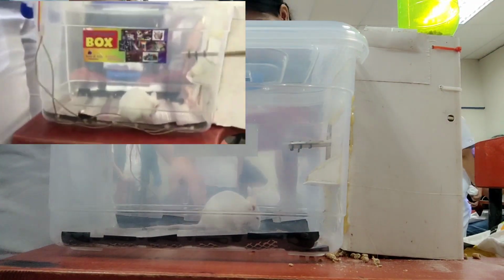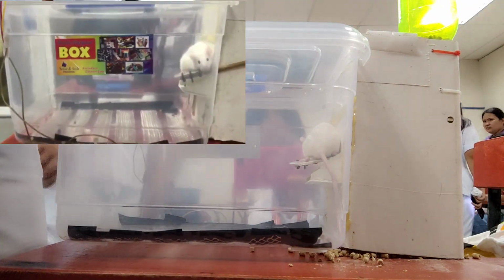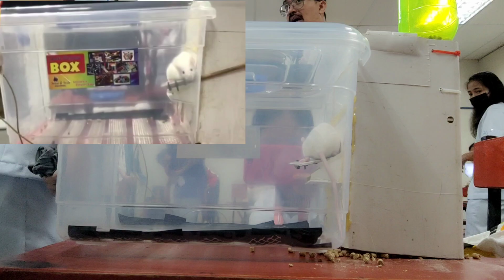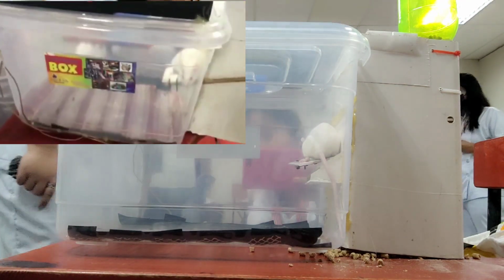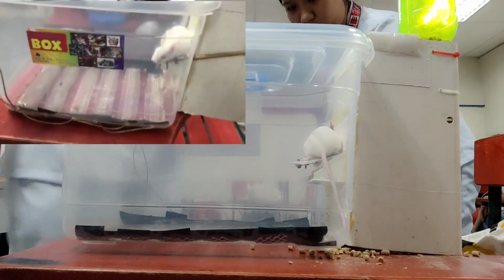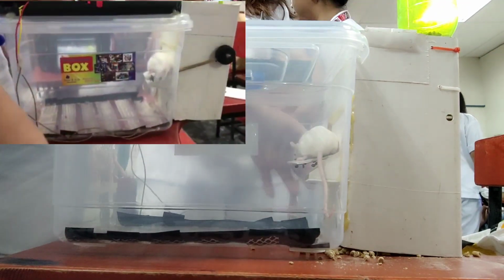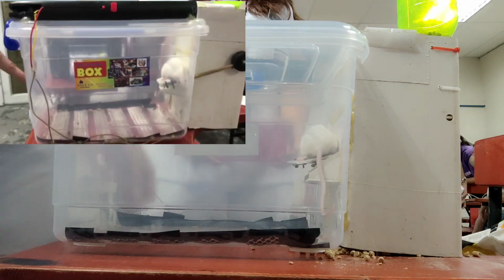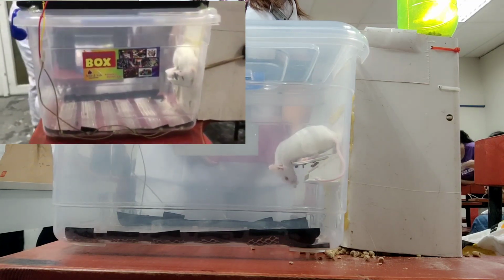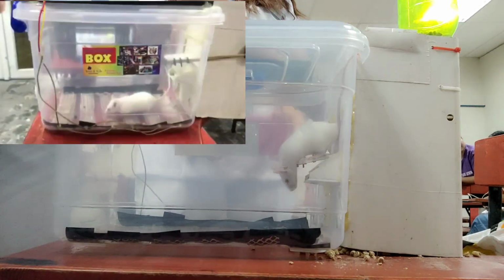After being electrocuted, it goes immediately to the lever as it knows that it's the safest place that it can be, and it already tried to climb it earlier. It stays in its safe place and seems to be more alert than before. It was forced to go back to the floor and it's more cautious now.